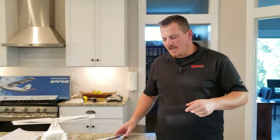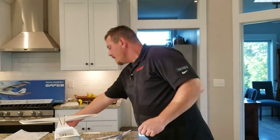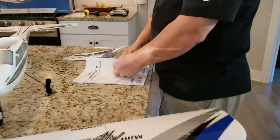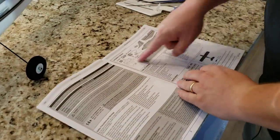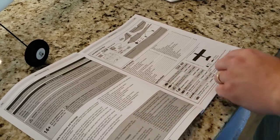If you get into this hobby, there is a lot to learn and we are here to help you. So the first thing you're gonna need is the manual. So you're gonna just open this manual up. This is gonna be a relatively easy setup. So it's ready to fly. So it talks about the size, the weight, okay?